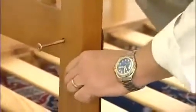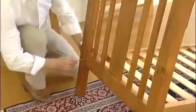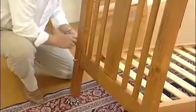Take one cot end and place against the cot base. Ensure the long nylon strips on the cot ends are facing the front. Insert a bolt through the cot end and the barrel nut into the base hole. Follow on with the second barrel nut and bolt. Once you have successfully attached the first end, repeat on the other end.